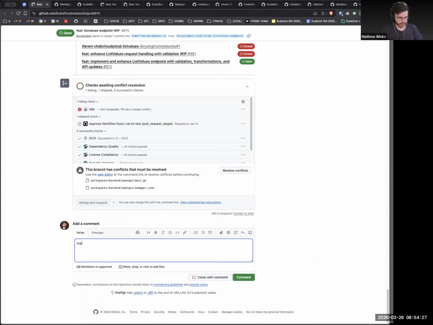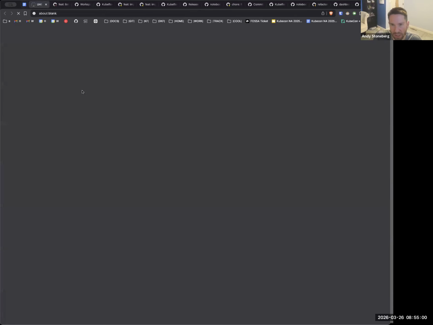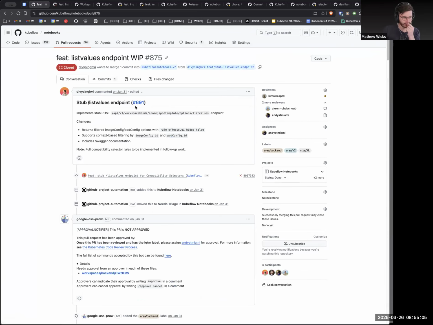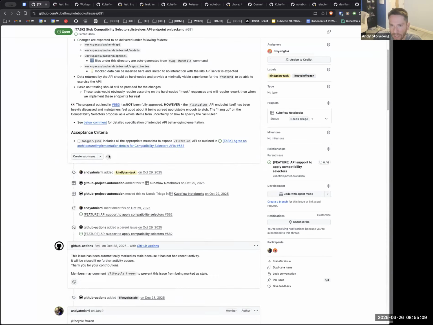Let me just go to the one. Backend PR is that, and then the front end PRs plan. We haven't got that yet. It's towards the actual to-do at this point, but there is a front end plan, 972 is very, very close. Is there a front end plan? It might be. Yeah, there might be actually.